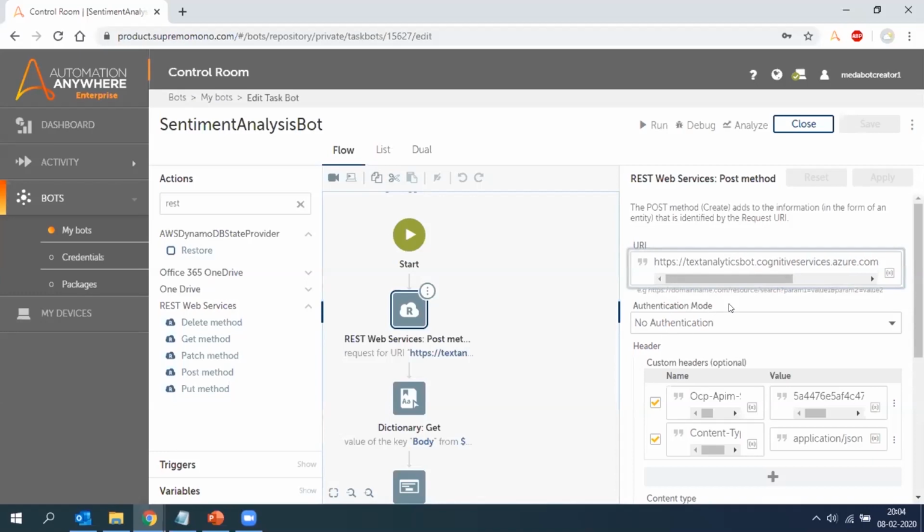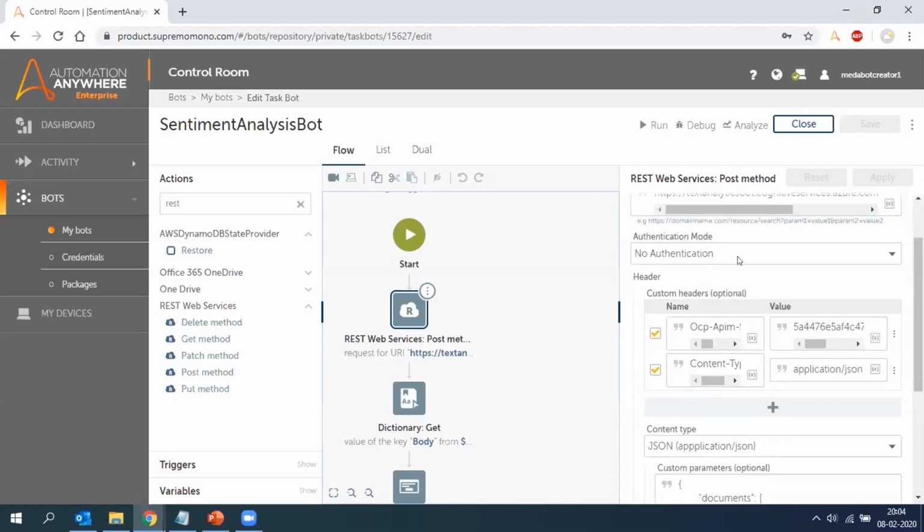And then in the authentication mode, I'm not going to use the user ID and password. Instead, I'm going to use the API key. So that's why I've selected authentication mode as no authentication here. However, here in the header, I am passing the subscription key.